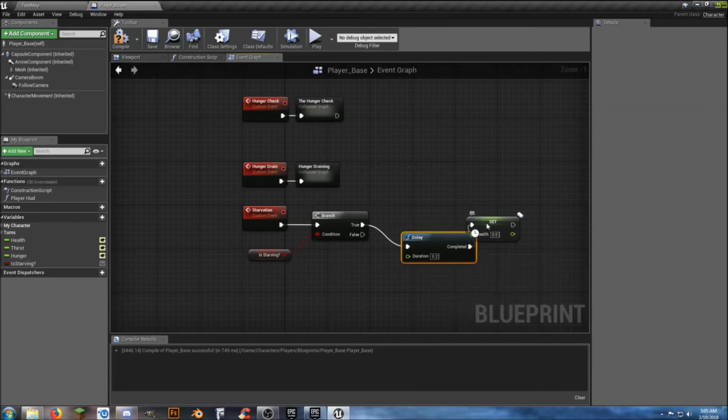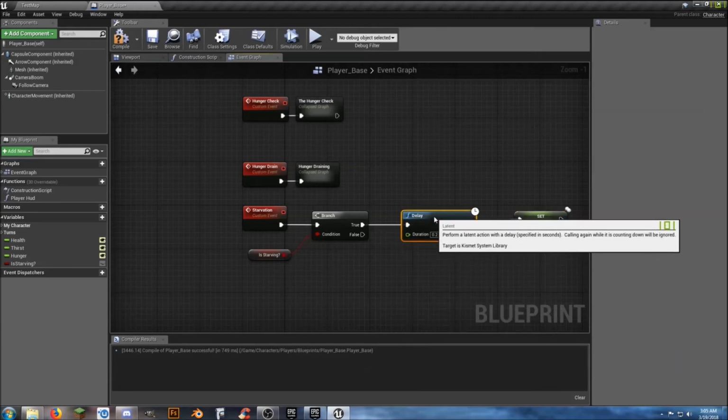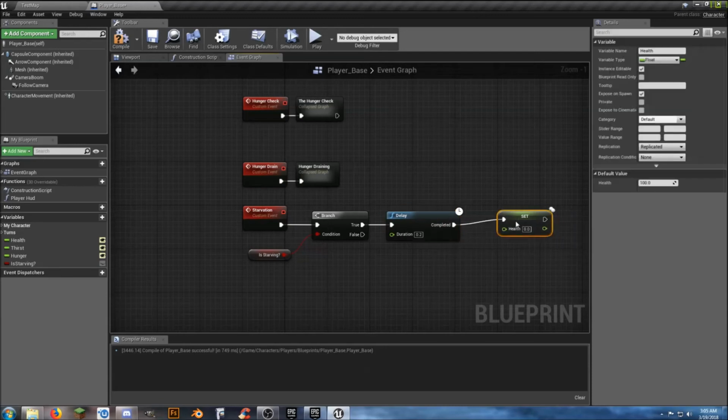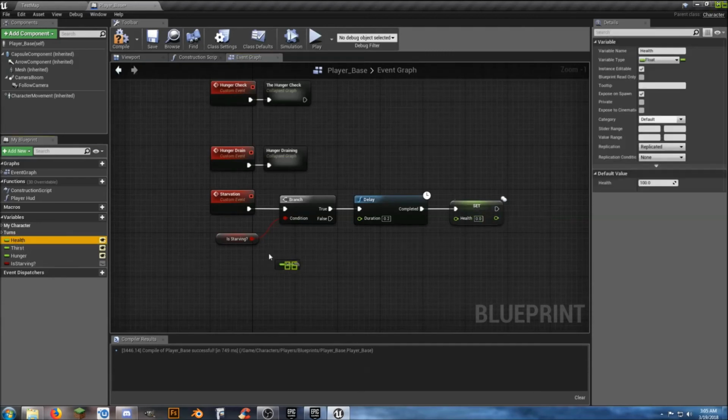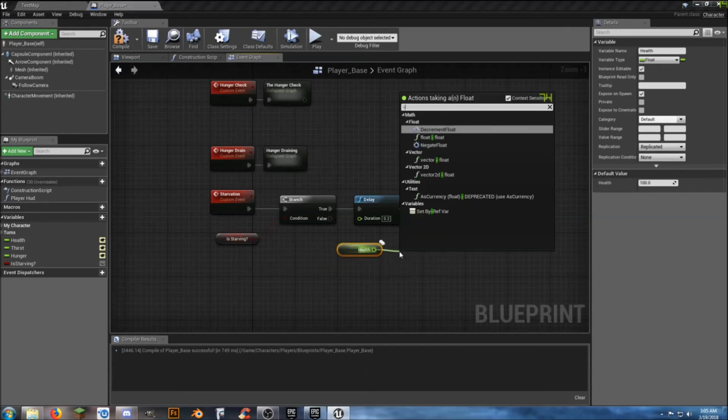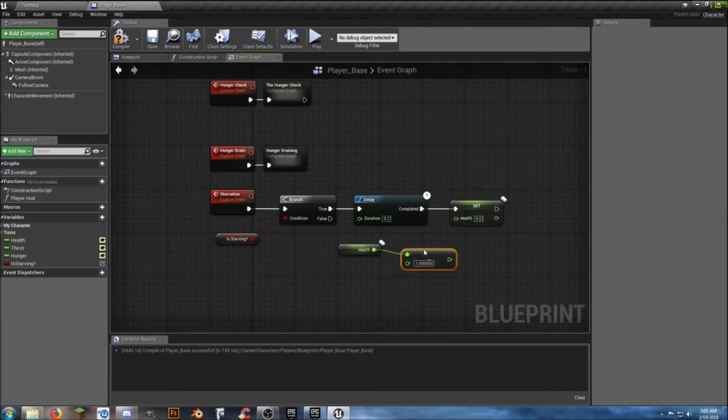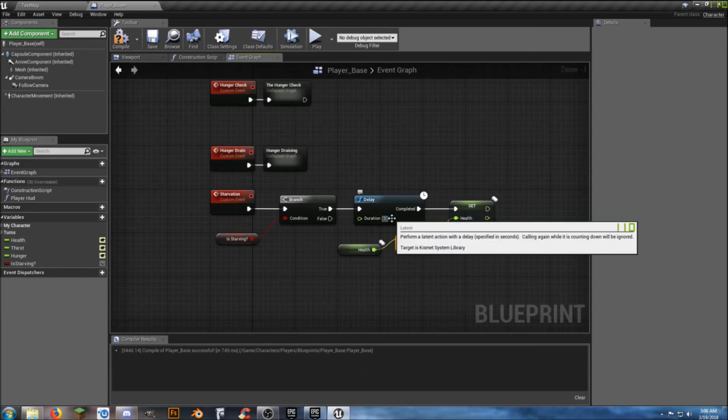Add a delay in between here first. And with that, we can then, this is what we're trying to do, is set our health to our health minus, let's go with 10 as well. And what we'll do is we'll set that to 1.